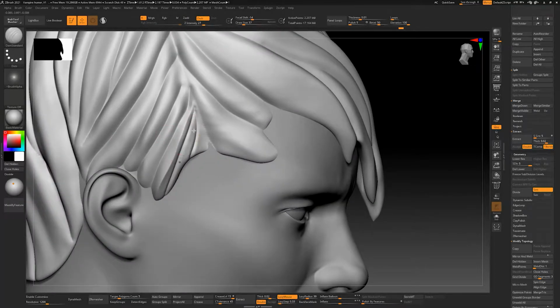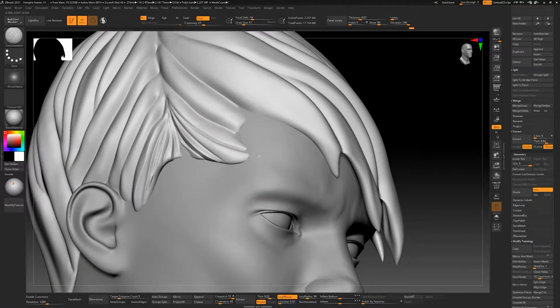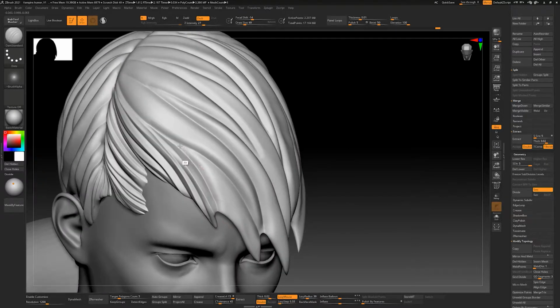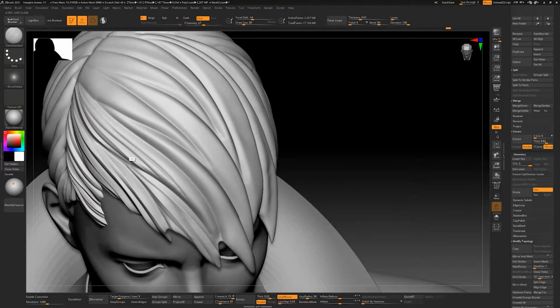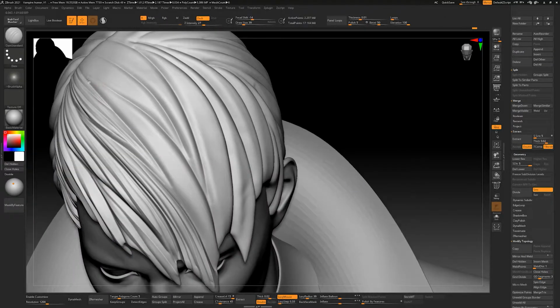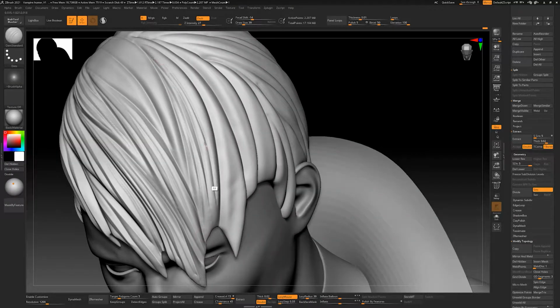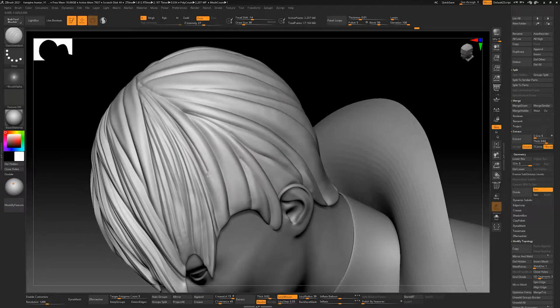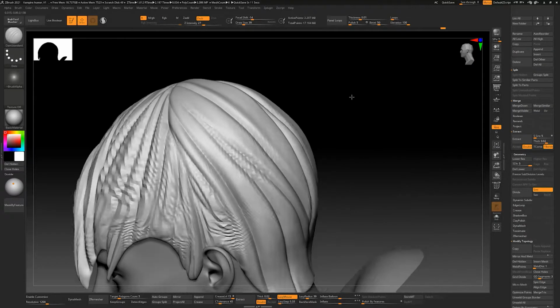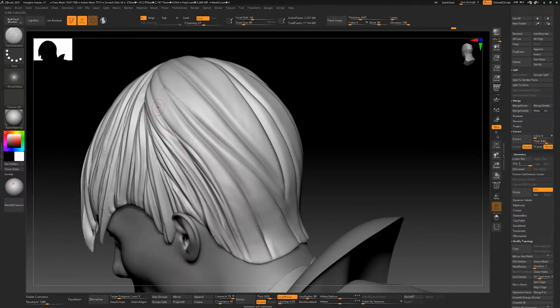Since symmetry was turned on accidentally, I just undid the whole process and I'm sculpting it again. So right now I'm adding my hair bangs. Usually when I'm working with hair, I add crisscross patterns while working with the smaller bangs or the detail hairs.